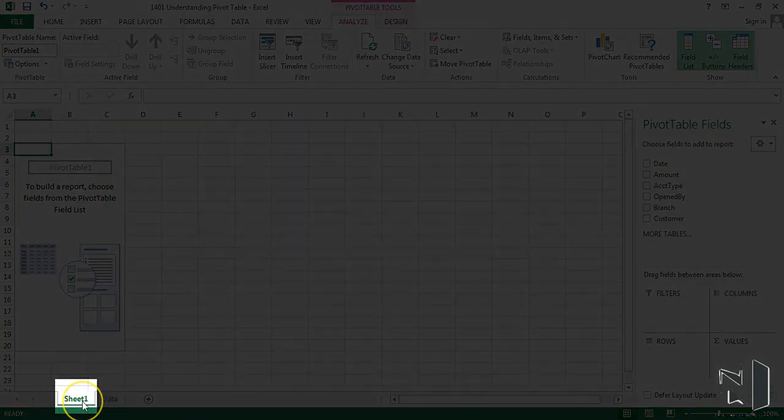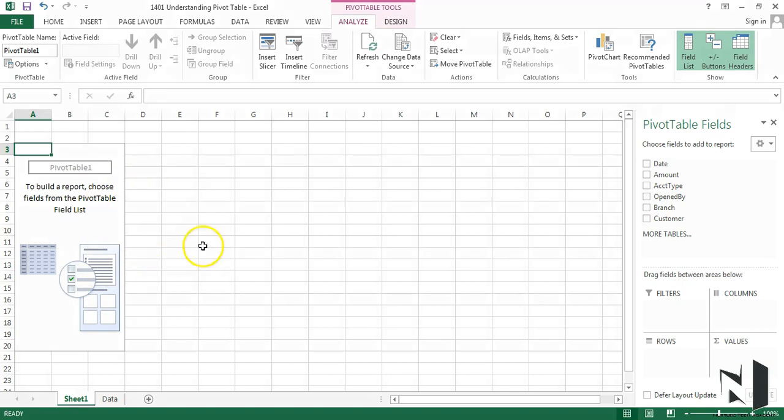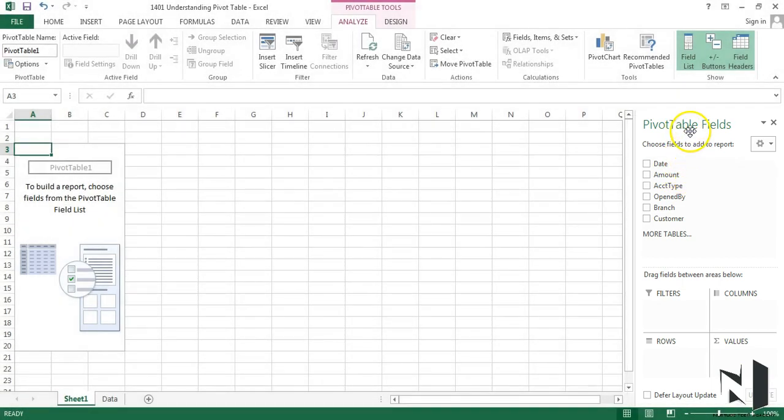You can see Sheet1 is there and the skeleton of a pivot table is being created here. On the right hand side, you can see the field list. If you remember, these are the headings of the database table that we had. That is why it is very important that we write them correctly.